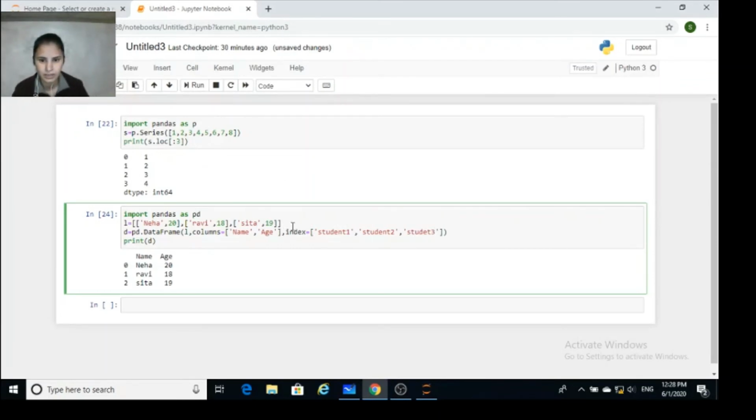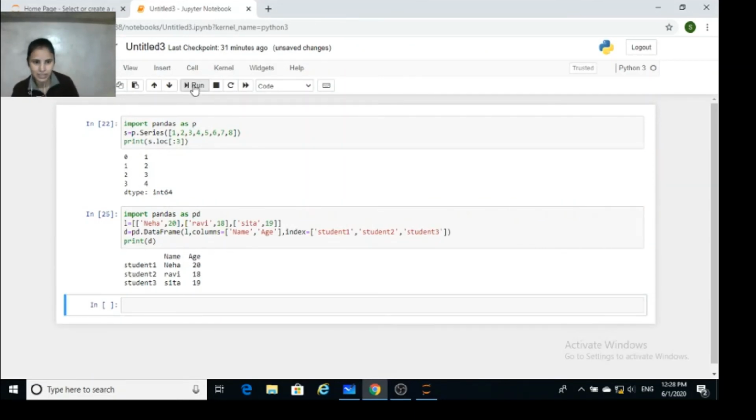Fine. Now if I run, see, student 1 Neha 20, student 2 Ravi 18 and student 3 Sita 19.